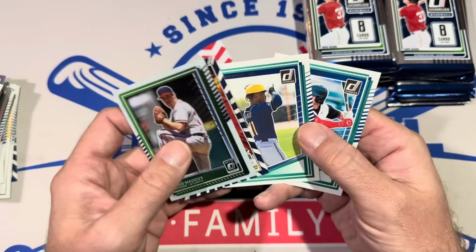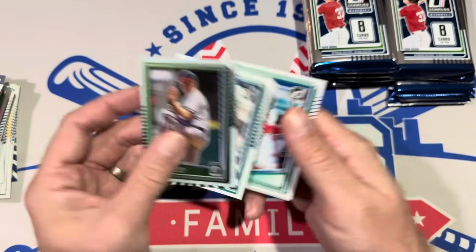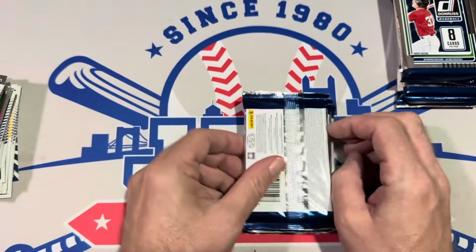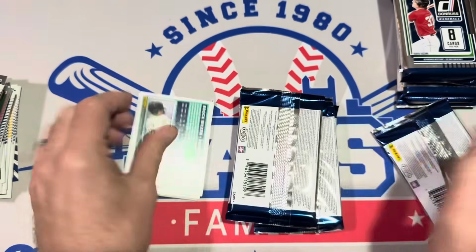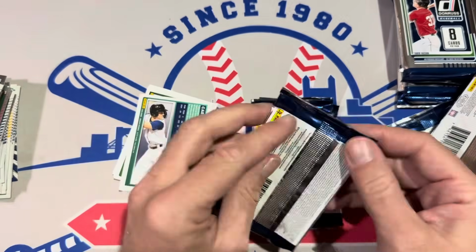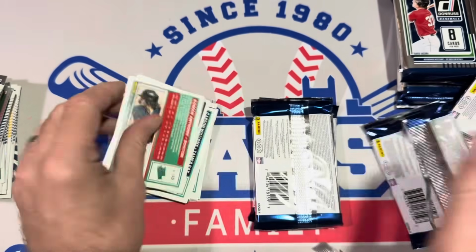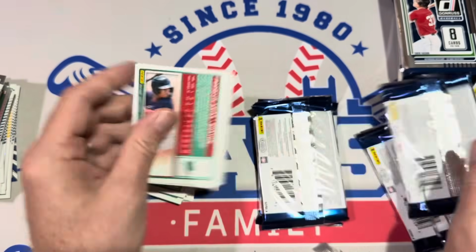a few Panini products. There's Jesus Made right there, rated prospect. He's a big name in 2025 Bowman. But it's Donruss, and then you've got Prism. You got National Treasures. That came out last month. I don't know if I'm going to buy a box of those or not. And then you've got the Prism draft picks. I think they do Stars and Stripes, but that's about it. So I don't know how many releases they have for baseball, but it's probably only 5 or 6.